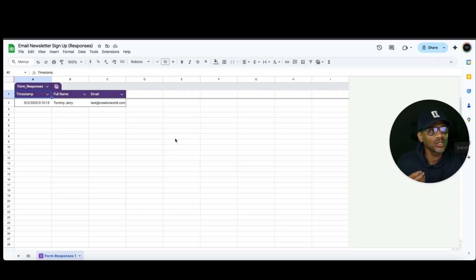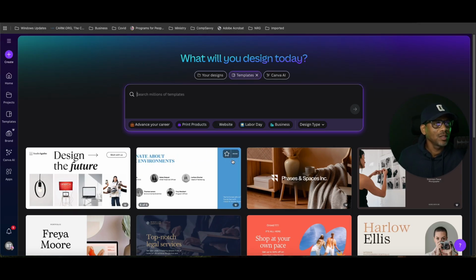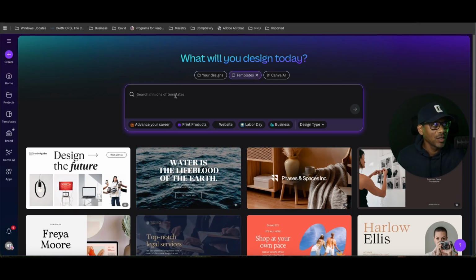So now the only thing we need to do is create a QR code for this in Canva. All right, so we're here in Canva, and we're going to get ready to create our QR code. And you may be saying, why are we creating a QR code for this? Because we want a convenient way for people to get access to this email form. Let's say you can put this QR code on a business card, and if you're out and about and you say, hey, I have this business card, of course people can scan that QR code, and it'll take them directly to your email sign up form.